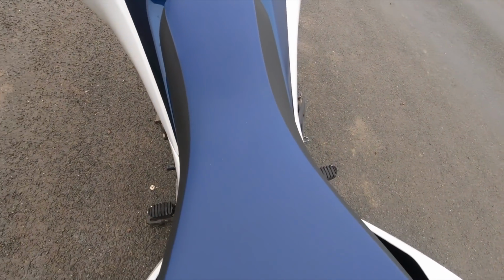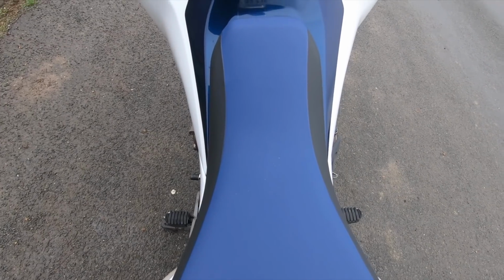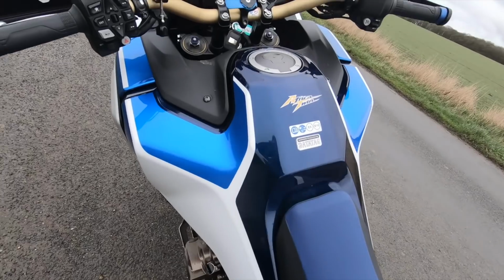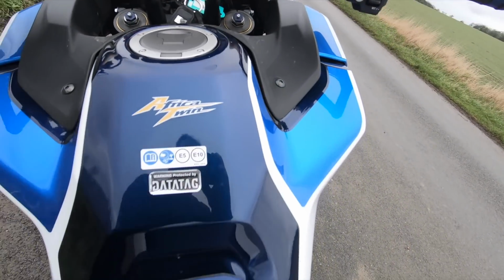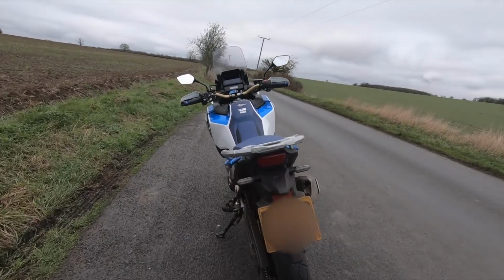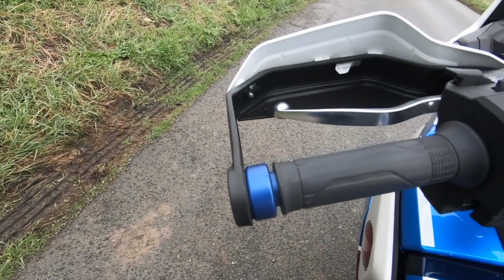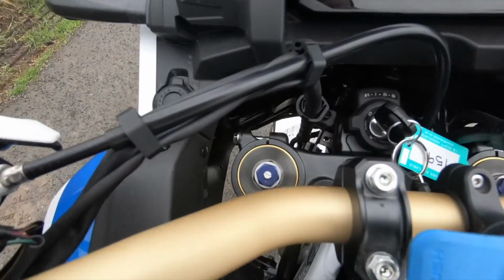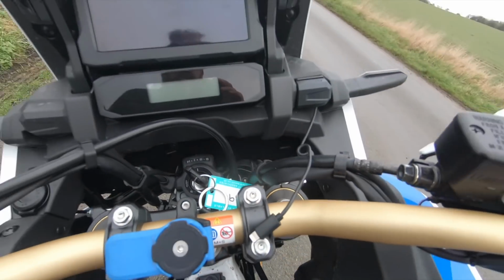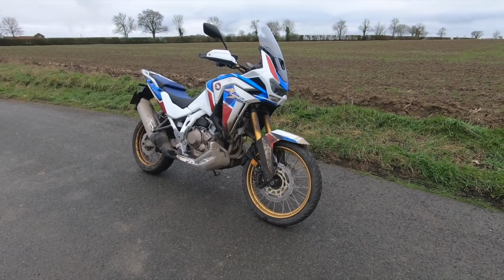As I mentioned, quite a narrow seat, which does give you plenty of room to get your feet down, and you sit down inside the bike with that big bulbous tank in front of you, giving you great protection. It does lean over quite a lot on that stand. I think the stand could do with being maybe an inch taller. Nice touches like the little blue bar end here. There's the adjustments for the fork settings, and a very clear and easy to read dash. So it is a real do-it-all bike.